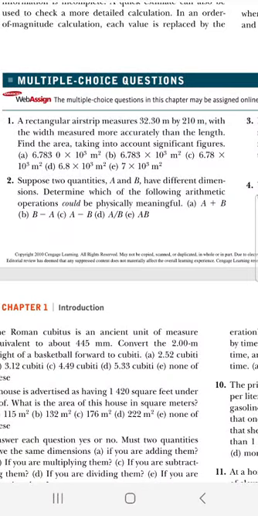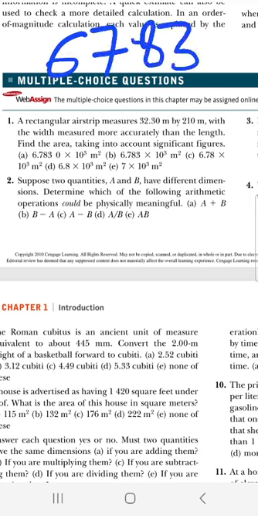Easy, you got it. The thing is, since they're saying taking into account significant figures, the rule is the answer should have the same number of decimal places or significant figures as the least accurate number, not the most, the least accurate. Here the least accurate one is the length, 210. So no decimal places, nothing, so my answer will not have any decimal places. So the answer is 6,783. Just gonna write it here, 6,783.